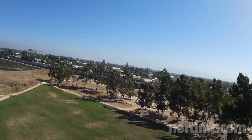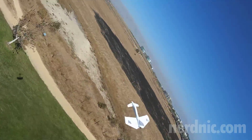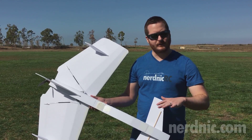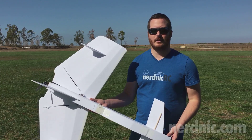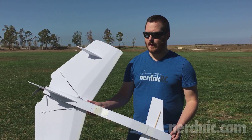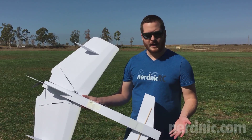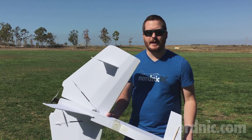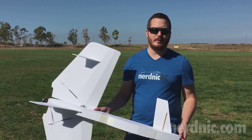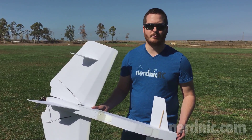In terms of flight characteristics, the slow flight performance was amazing — it didn't have any bad stall tendencies, it just kind of sank when I dropped the throttle. I still had control, a very nice floaty kind of experience. Slow speed in general was good with good control while flying slow. Fast was pretty good as well. This is the PowerPak C from Flight Test running with an 8.6 prop. I felt like I had some pretty good performance, but you could probably put a bigger motor or a higher KV motor on here to get some more speed.